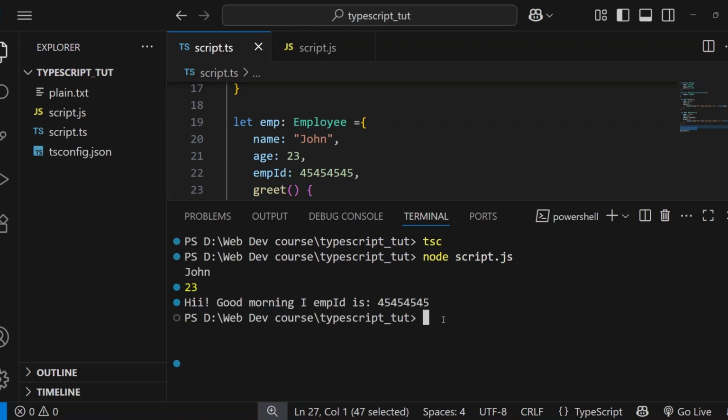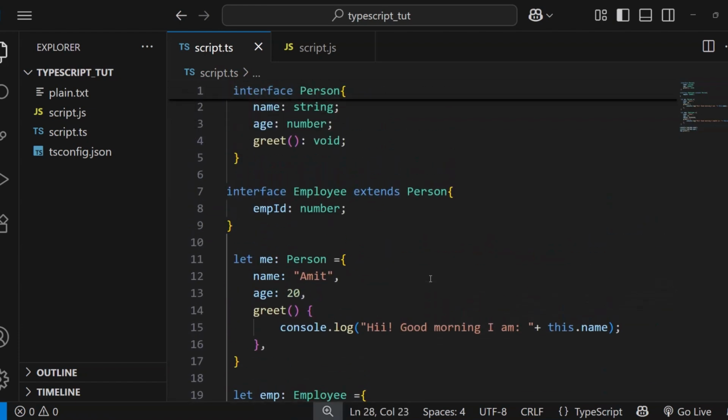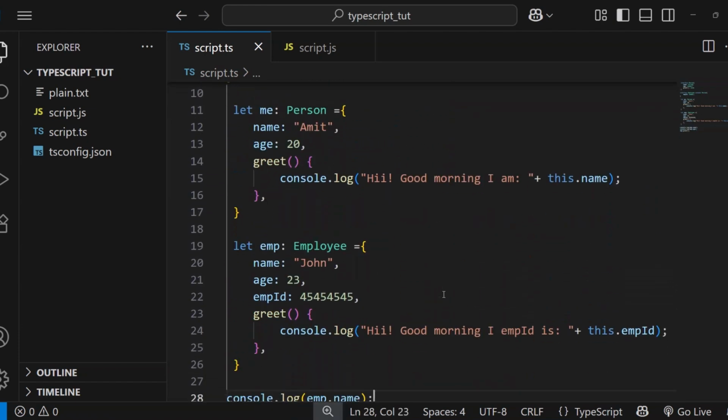Our code is running fine. In this video, you have seen how we could use interfaces in place of type alias effectively.